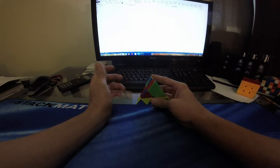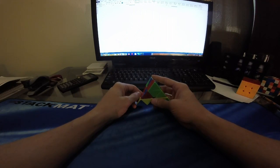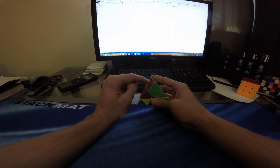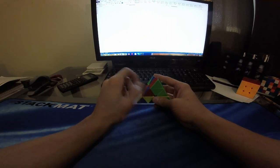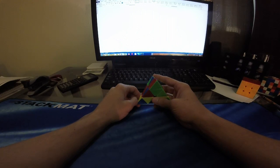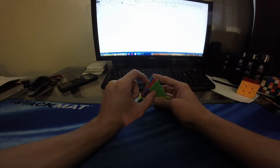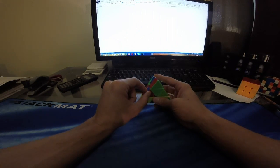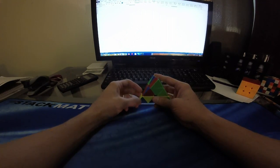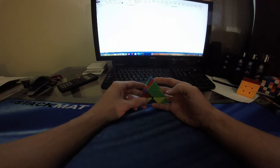So that's step one, and a pretty easy step one at that. Next, of the 3 edges that go below it, I try to find those and put those in place. For example, right here, I see this is red and green, so that means that this edge should be red and green. If you look around the puzzle, you can find the red and green. In fact, it's just right here.